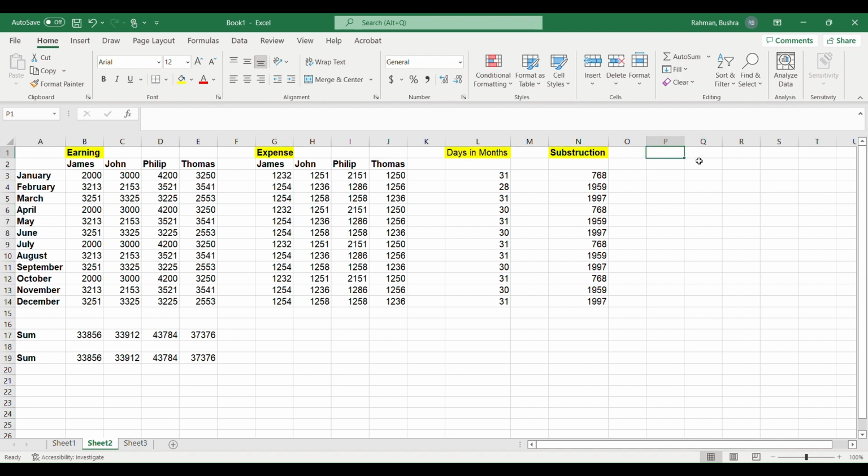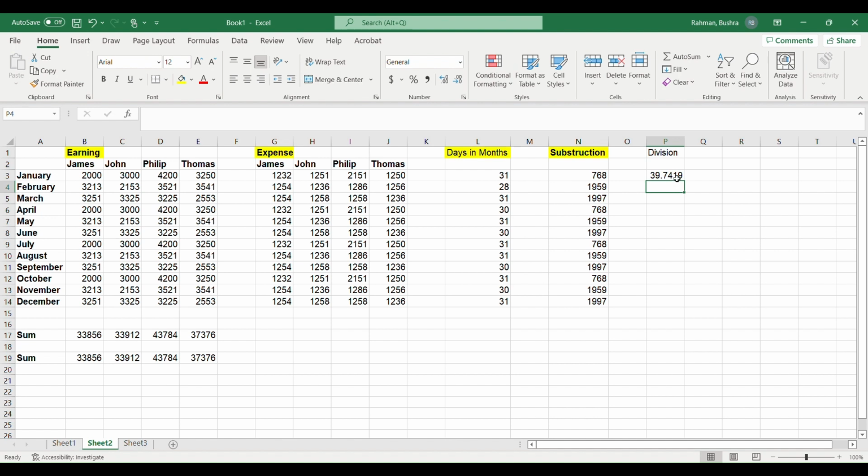And suppose you want to do division. This is the monthly expenses, and if you want to know about the daily expenses, simply you have to divide by the days. For that, you type the equal sign. As I told you, you always have to start with the equal sign, select the number, write a division sign and select the number you wanted to divide by. So here, days in month. Then I can press enter.